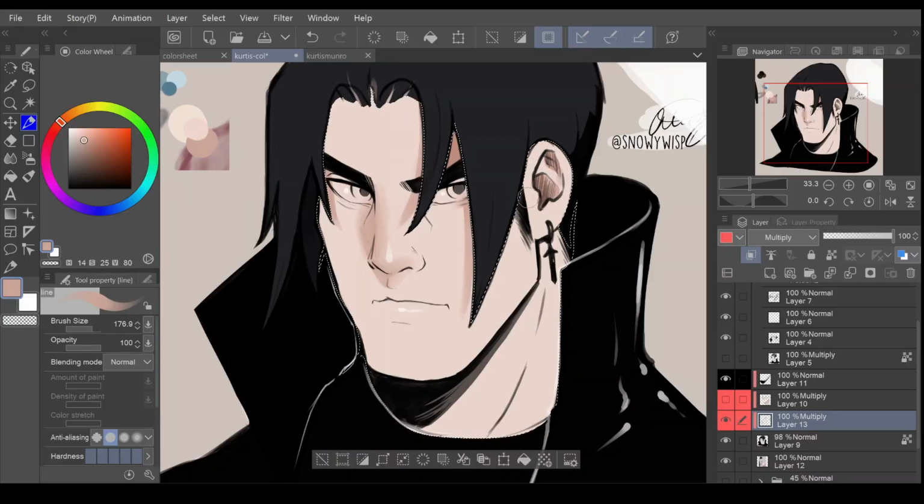So I like to definitely use multiple tones when it comes to shading the skin, because we don't just have one tone in our skin, we do have multiple tones. Actually, let me use this as reference. Okay, I didn't go too crazy when it came to the dark shading, but like I said, the lighting is coming down at an angle. So some parts are definitely going to be harsher than others.